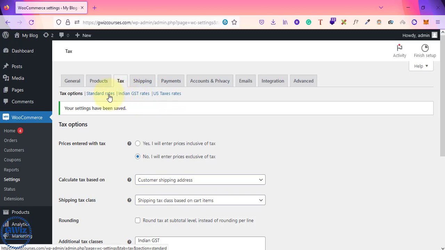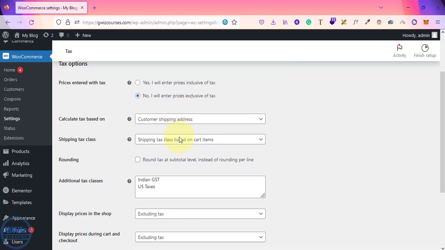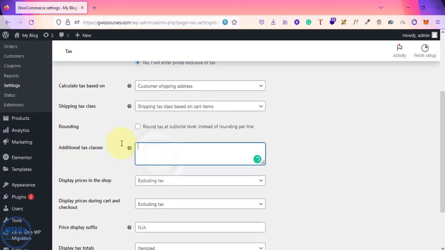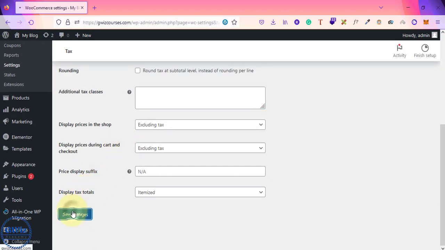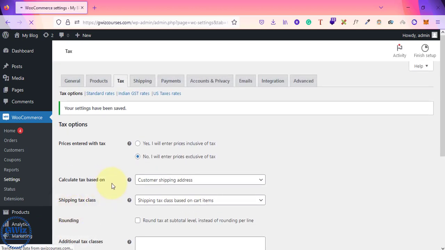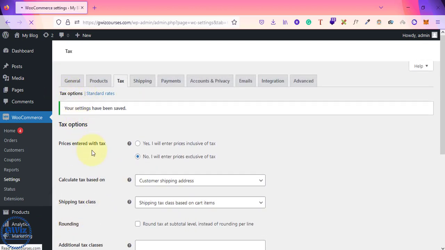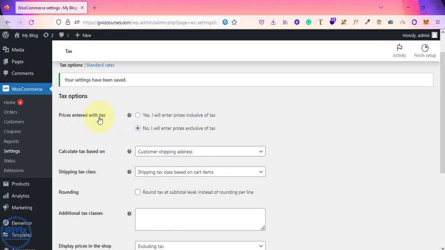I'll just have standard rates as of now, and in this video I'll just show how to configure tax. I don't want to make it more complex as of now, so I'll just delete these two and save. Let's see what other options we have under tax options. First thing is prices entered with tax.